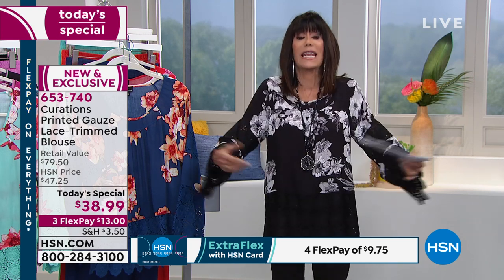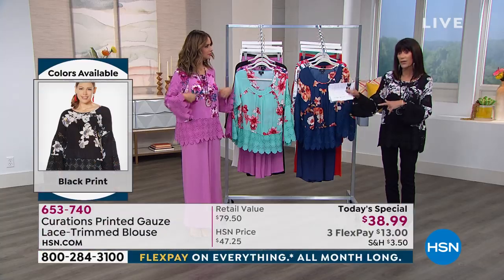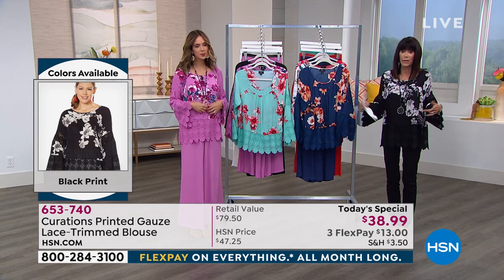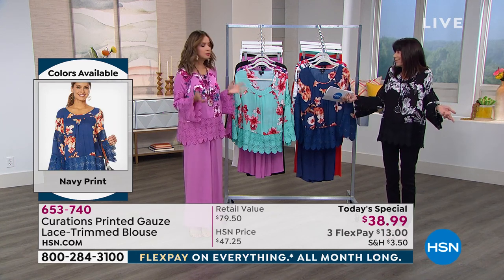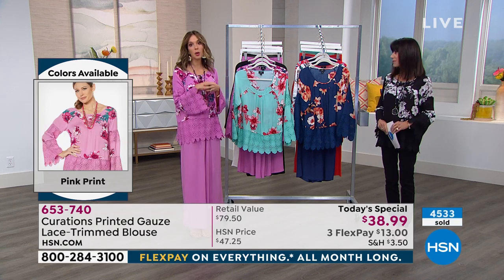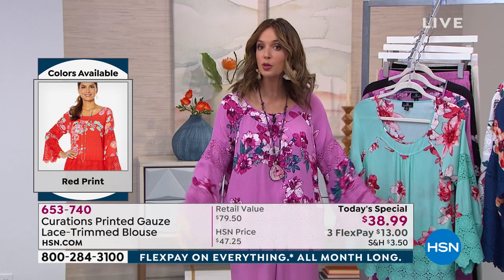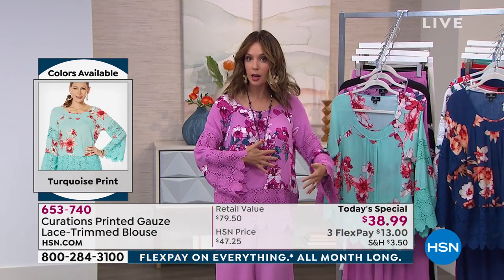The only thing we say is it is definitely oversized. So I'm in the extra small and you can see a lot of room on it. Most of our models have gone down a size, but it depends on how you want it to feel. It's true to size, but if you are in between sizes, I would recommend that you get the smaller of the two, but otherwise let your bust size be your guide on this. And I think that's intended for all of the Curations tops. This one in particular is intended to be a little bit more of a relaxed fit and have a little bit more ease in between the body and the garment.